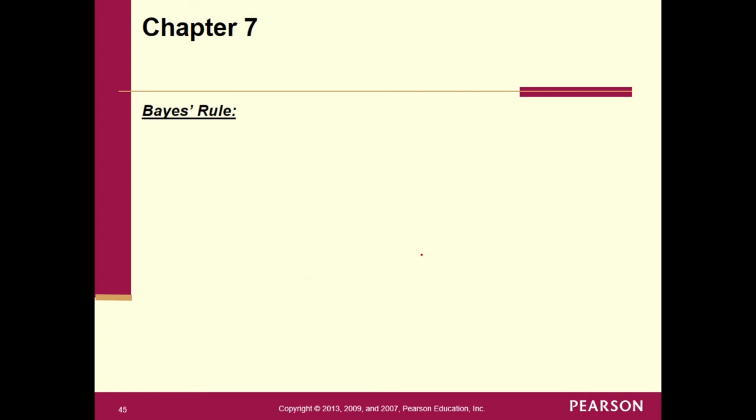All right, let's talk about Bayes' rule. This is the last thing with regards to probability that I want to talk about. Some people also call this Bayes' theorem. Believe it or not, you can figure out the probability of A given B by using the reverse conditional, the probability of B given A. It's kind of interesting. Let me show you how.